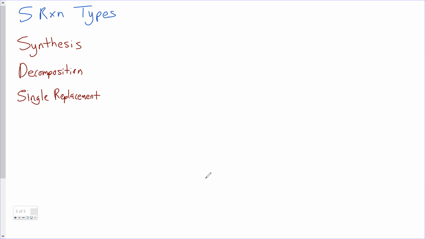All right, double replacement, okay? I'm gonna write it the other way. Replacement and displacement are the same thing. So I'm just gonna write so you can see what each word could be, okay? Displacement or replacement, same thing. So you may see double replacement or single displacement. All right, and then the last one is combustion, okay? These are the 5 reaction types, okay?